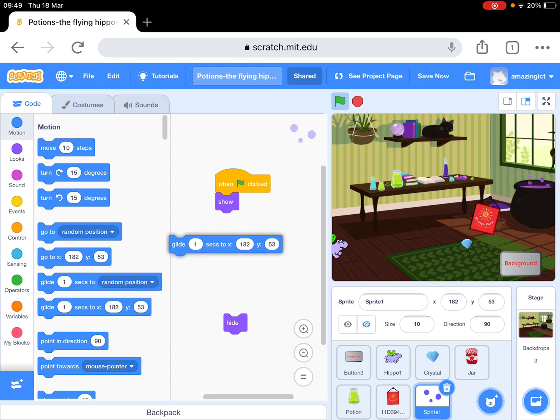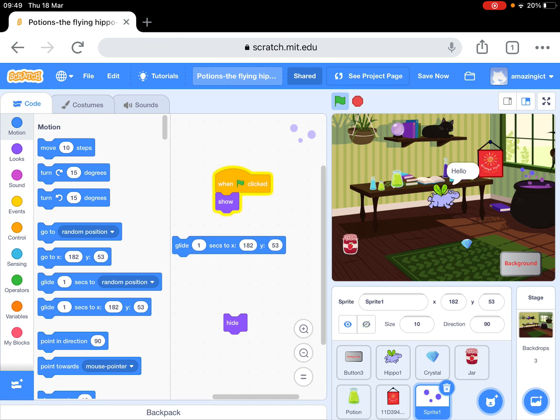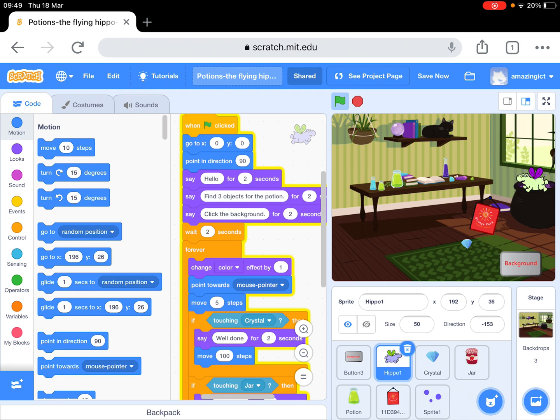You can't see the bubbles because they've hidden, so we'll click on show again. So we'll move the bubbles back down. It's a little bit tricky, especially when the hippo's in the way. Just stop it and move the hippo. Can't seem to get that to move up. I'll leave it there for now.